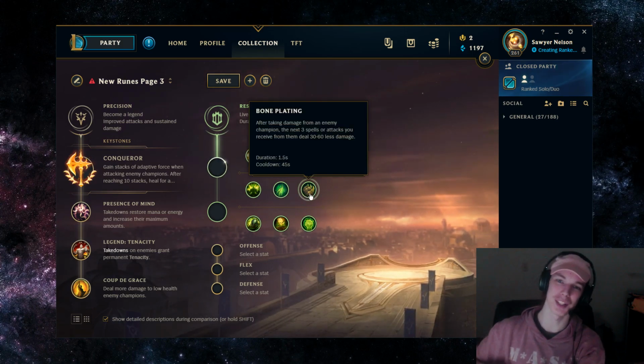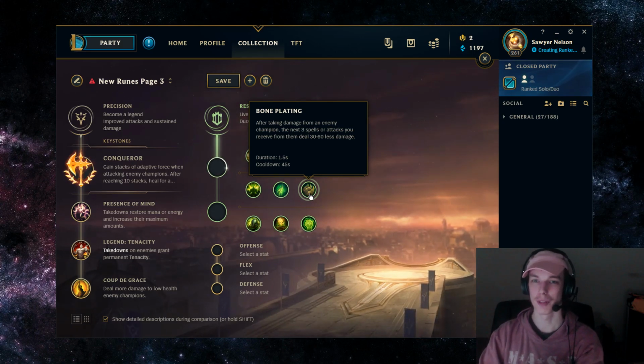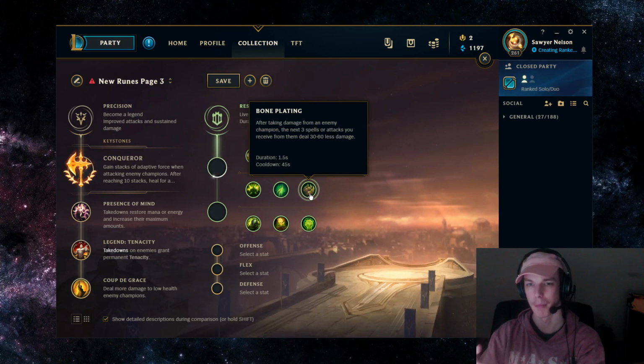Bone Plating, after taking damage from an enemy champion, the next 3 spells or attacks you receive from them deal 30 to 60, that's based on your level, less damage. But this is on a 45-second cooldown, so Bone Plating is not as good of a tool whenever you're playing against ranged lanes, but it's a better tool whenever you're playing against melee lanes that just want to dump all their damage when they finally get on top of you.